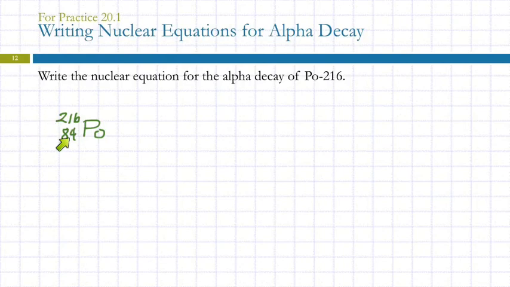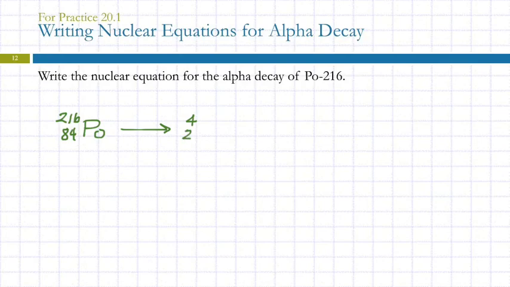The way I remember this is it's always the larger number on top and the smaller number on the bottom. If you just subtract those, you get the number of neutrons. It's like it's stacked up for subtraction. So there's our parent. With alpha decay, they often write the daughter nuclide first and then the alpha particle, but you don't have to do it that way.